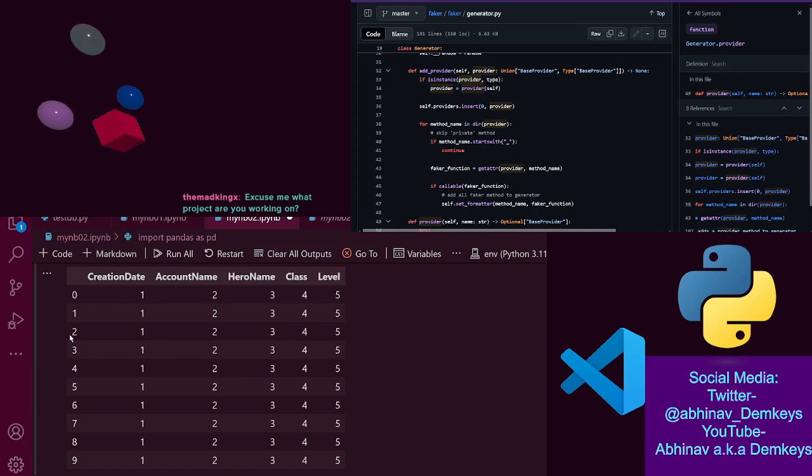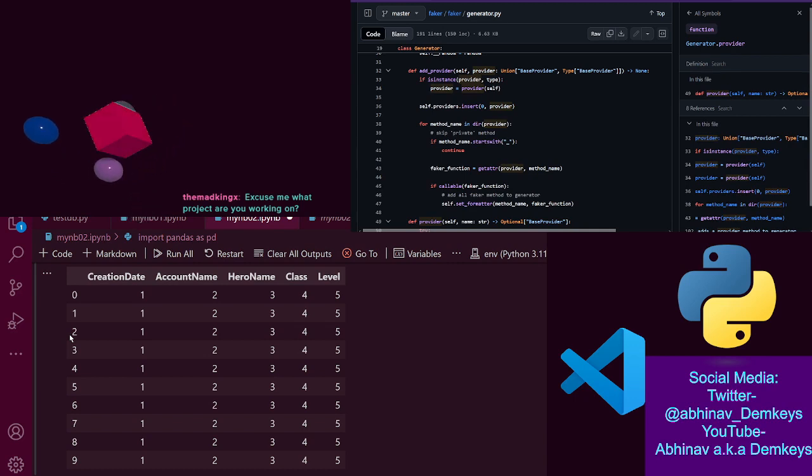For account name, I'm thinking we can generate a list of 10 players, and each player can have anywhere between 1 and 10 characters. And then we can have a hero name. We can just generate a list of names and give that.